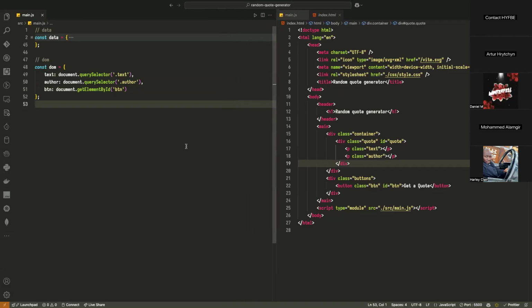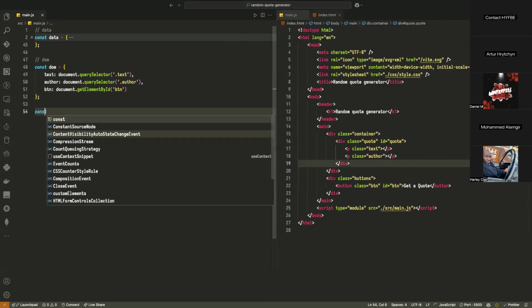Is there a difference when you typed text and colon, and when you do text dot document or equal? Here you mean? No, in the start, after text, if you do equal, is there a difference? Of course there is a difference. You cannot use equal because you are inside an object.